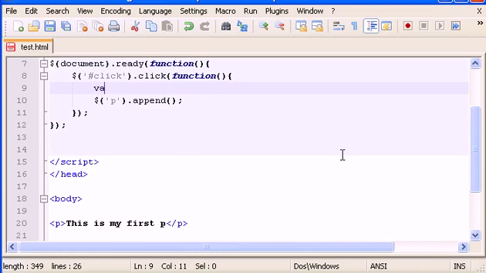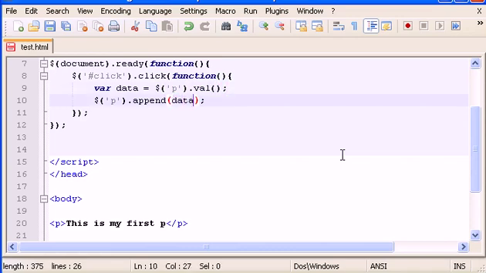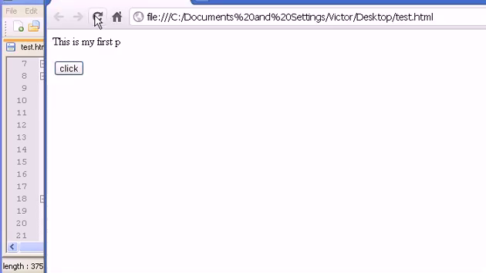We just type a variable data equals to the p dot val, and here we type data. Okay, let's save this. Let's see if this works.